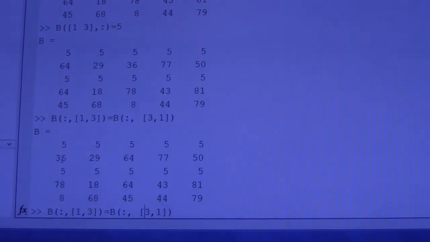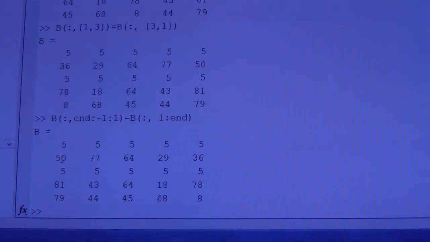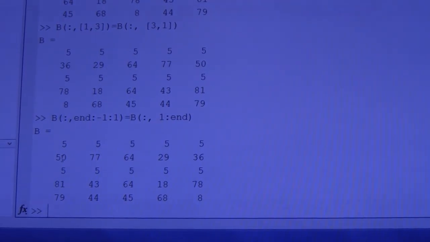And of course, let me play again a little bit. Well, let's try the simple way to start. I take B, all the rows, columns 1, 2, 3, 4, 5, and I assign it in the reverse order into the original matrix.